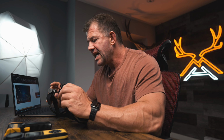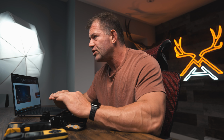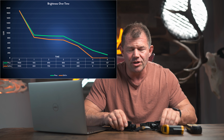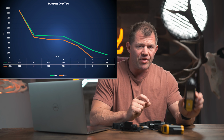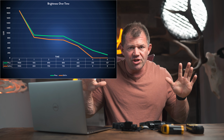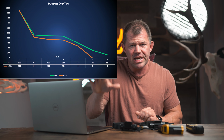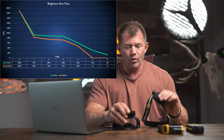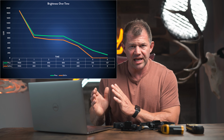So at hour 0, when I turned them both on, they both scored exactly 1900 lux. Now that's not saying these are 1900 lumen things. You know, the closer you hold the lamp, the higher the lux reading, the further away, the lower, because it's the amount of lumens that's falling. So I was just looking to do a fixed test and then measure a change in intensity over time. So the number isn't nearly as important as how it relates to the relative number from the other device and the relative change in numbers over time.